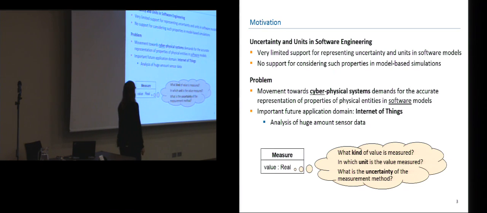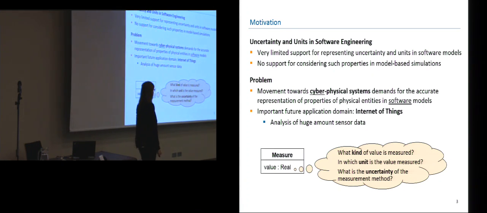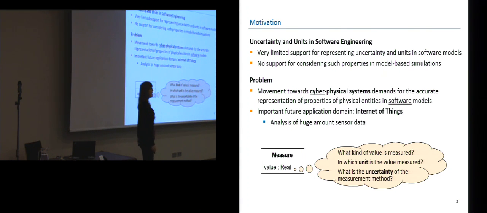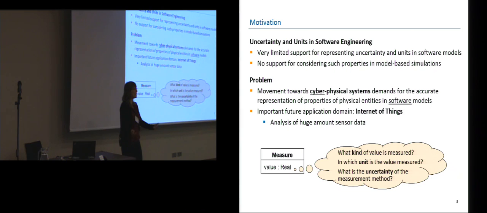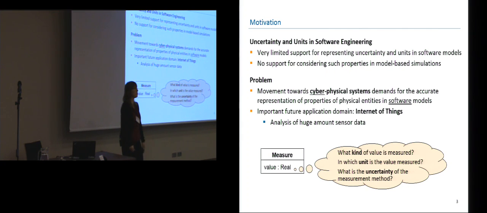However, if we think of the domain of cyber-physical systems, there is actually the need to accurately represent properties of physical systems. Uncertainty and units are two of these properties that we have to represent and also take into account when we do model-level analysis. One important application domain is the Internet of Things, where one very important capability is to analyze a vast amount of sensor data, which is measured data with some uncertainty in the measurement method and units.